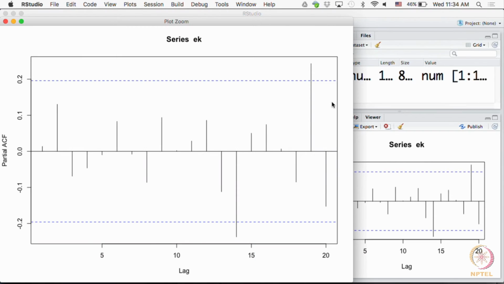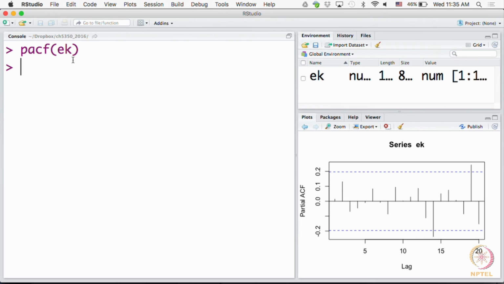So, this PACF kind of suggests that it is white noise, but you can see at lag 19 there is an estimate that is going out of the significance band. Now the question is whether this is white, but this can change with the realization also. And this is only one of the ways of testing for whiteness. There are better ways of testing, as I said, so this may give you some misleading results. In any hypothesis test, as you must have seen in the lectures, there are going to be type 1 errors, type 2 errors, and there is the power of a test. This way of testing for whiteness is not as powerful as other methods of hypothesis testing.